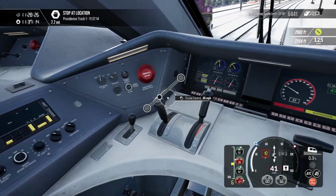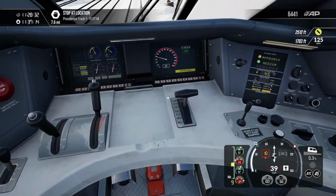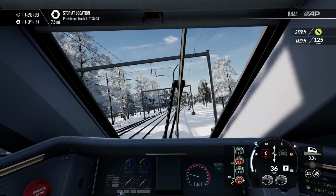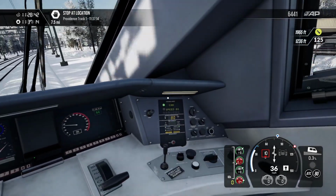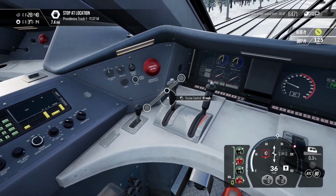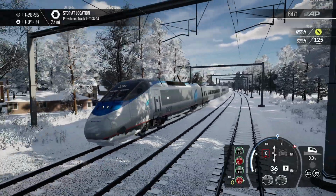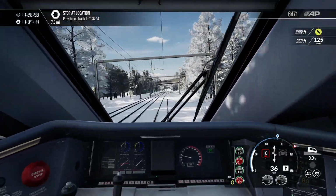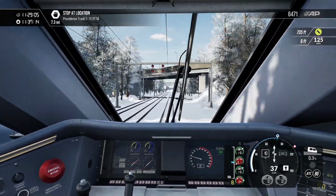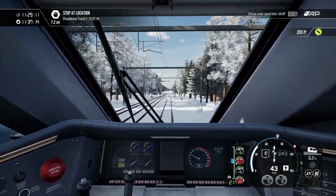Trying to get this all right here. I'm sure we've just missed something. Put this back into suppression. There we go. This should start us. So we were definitely following something right. We're permitted to go back up to 80 now. That took us all the way down from 150 quite quickly. We should have definitely been using the dynamic brake. That really did help rather than just relying on the air brakes. There we go. Yep, 80, brakes are off. We got there in the end.